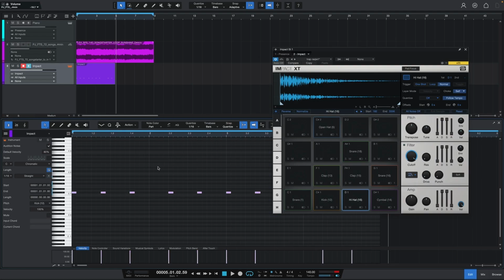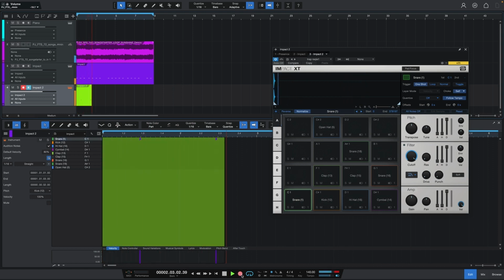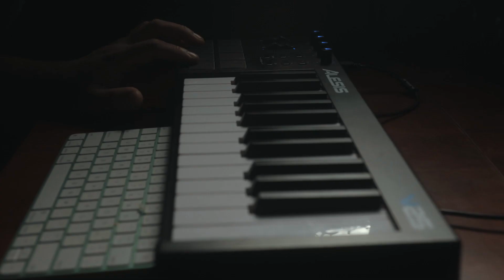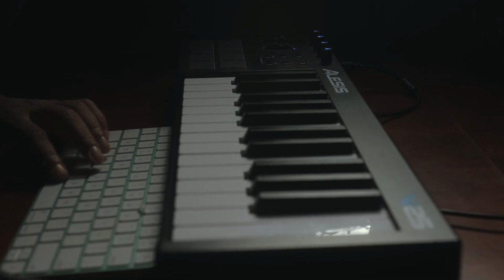For some reason, simple is always enough. Eventually we'll start tweaking as we go in, we'll freak it out.